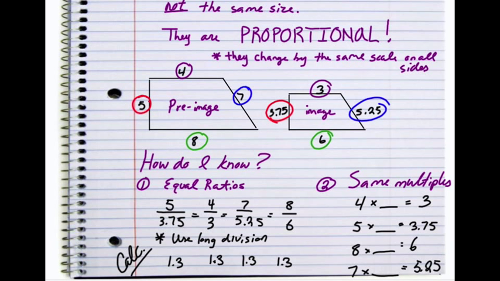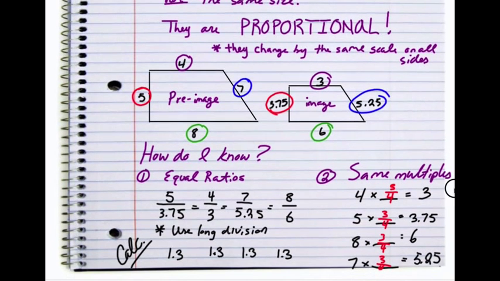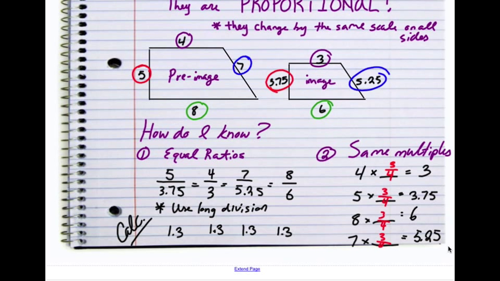In this case, I know that 4 times 3 fourths is equal to 3. So I just want to confirm that 5 times 3 fourths is equal to 3.75. 8 times 3 fourths is equal to 6. And 7 times 3 fourths is equal to 5.25. All of these instances are, in fact, true. So I do know that I have a set of similar figures.